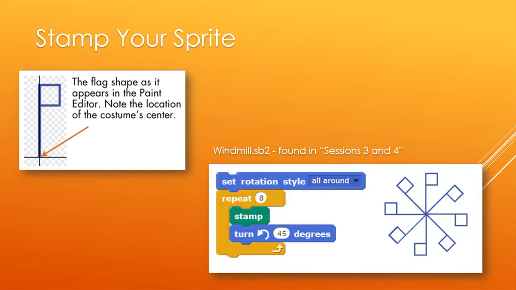So we're going to start with stamping. Stamping is quite cool because remember before we've drawn patterns like this, where we have things spin around to draw pictures, but we have to draw the picture that we're spinning around. We did it with the pen in last lesson. So we would have had to draw a line up, turn, draw a line, turn, draw a line, turn, draw a line, and that would have given us our flag, and then we would have used the repeat command to get that flag to print in a circle.